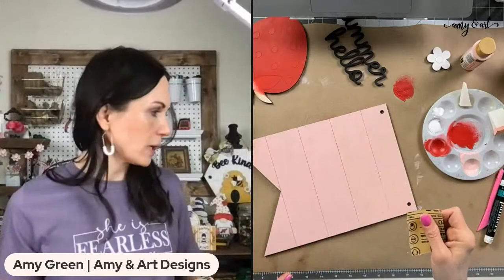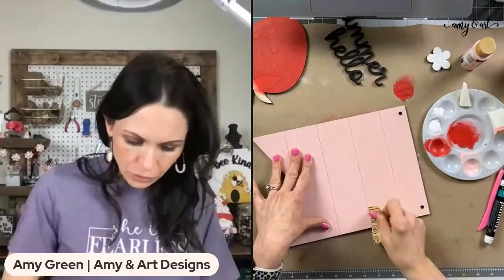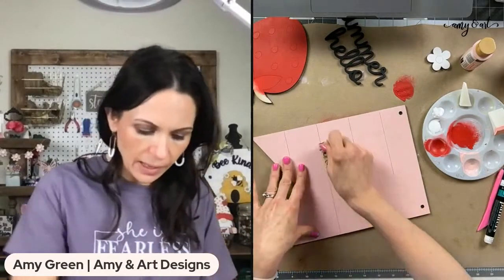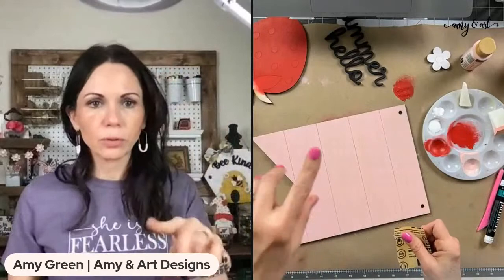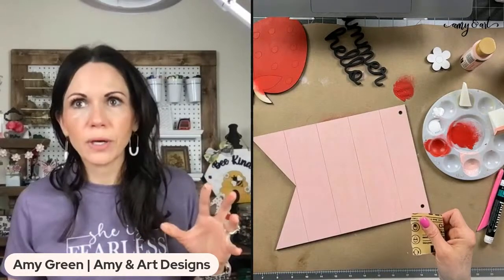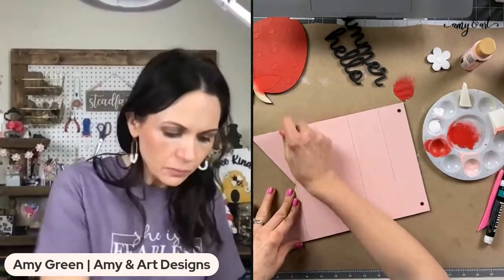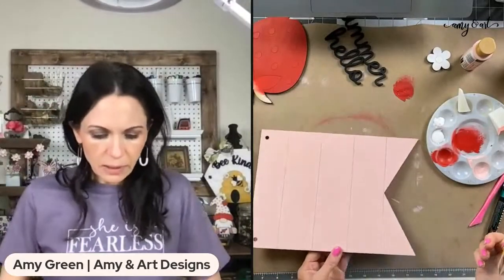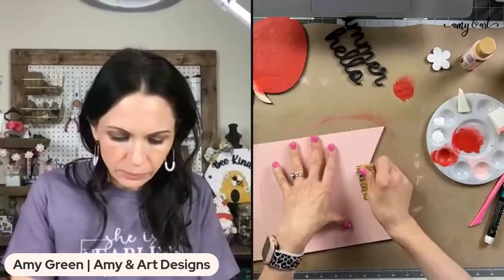I have so many door hangers because I used to do ready-made door hangers. I mean, I made them and sold the finished product. And then we painted our front door last year. It was a wood color, and we painted it black. But I kept looking for those door hanger hooks that go up over the top, one that would protect my door because I didn't want it to scratch the paint off. And I couldn't find one. So I finally just spray painted an old door hanger hook that I had black, and I'm going to hot glue felt on the inside of it. And then I'll use that.